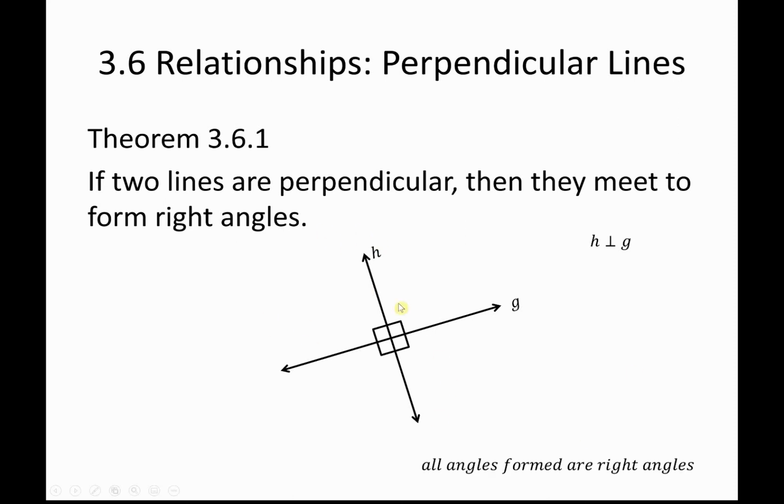So here is a figure. It's a little bit of an offset set of perpendicular lines. And since it was stated, if I go back a slide here, let's just say you were only given this figure with the two lines intersecting and this statement off to the side stating that they're perpendicular. You can use this theorem to therefore conclude that all of the angles formed in the intersection are indeed right angles. Okay? Cool. So, again, I cannot stress this enough. It is very easy to confuse this theorem's outcome with the definition of perpendicular lines. Don't do it, okay?